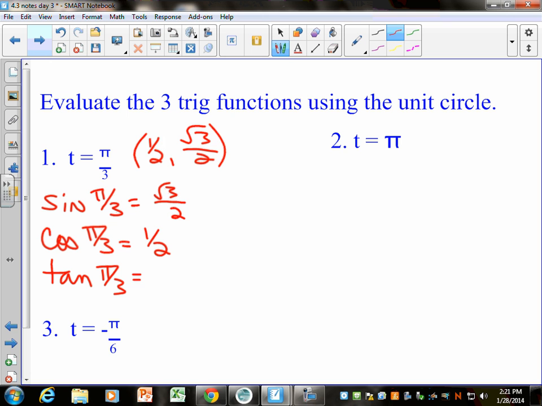This is why I like my triangles, because I can do stuff without a crazy fraction here. Tangent is y over x. So that would be radical 3 over 2 over 1/2. We're never going to leave a fraction in a fraction, ever. So remember that when you divide by a fraction, it's the same as multiplying by its reciprocal. So divided by 1/2 is the same as multiplying by 2/1. So the 2's cancel, and I get the square root of 3.